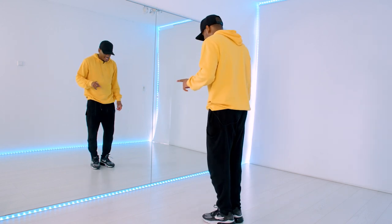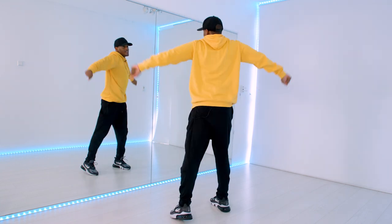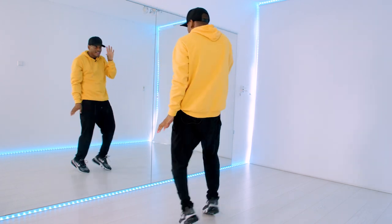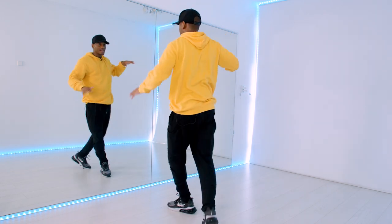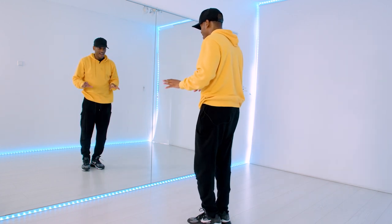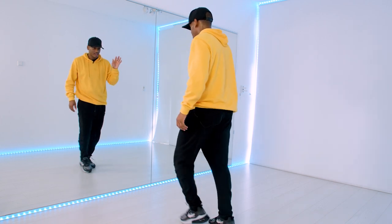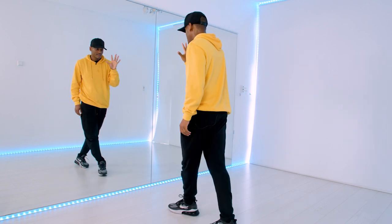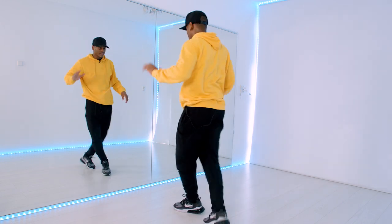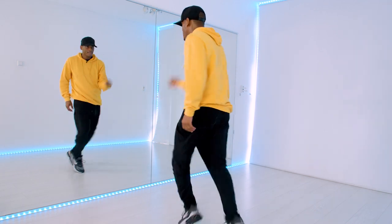So the transition into this part is like a change of your foot. So you go pa, pa, boom, boom. It's called a ball change. Your arms don't have to stay here. You can also go ka, ka, boom, boom, pa.